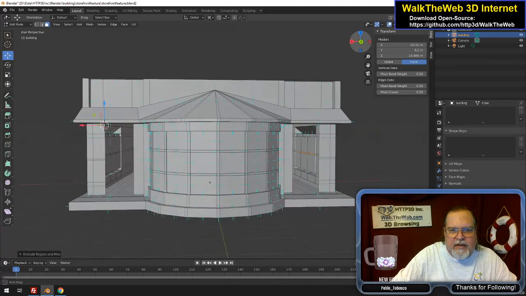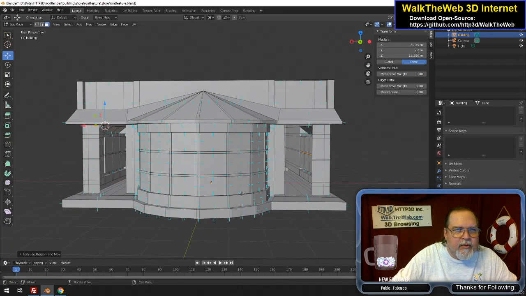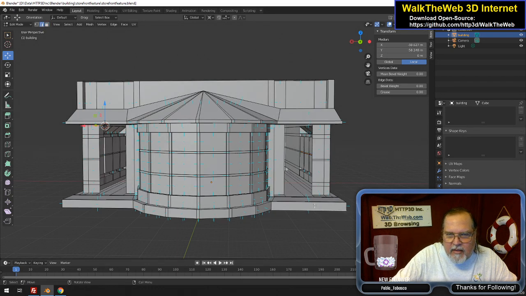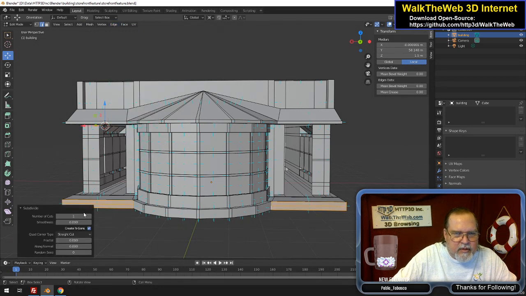I haven't decided if that's what I'm going to do or not, but what I will do is I'm going to take this and this, this and this, and, oh, wrong way, that way. Okay, edge, subdivide 2, oops, 2.